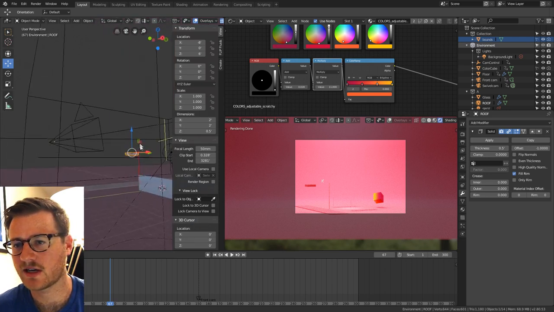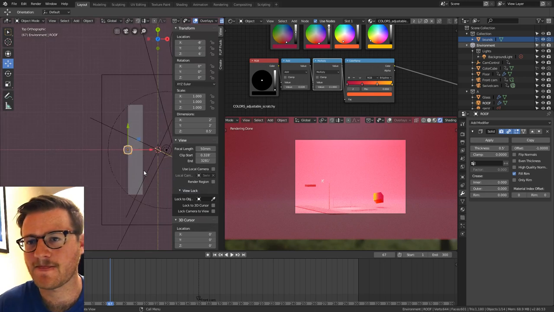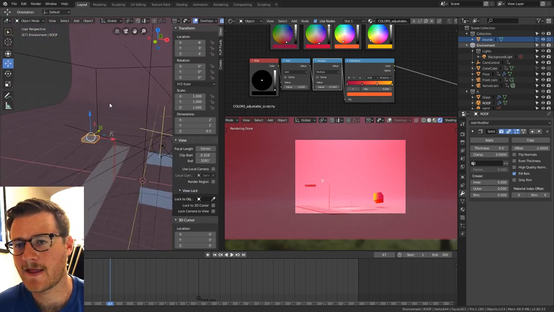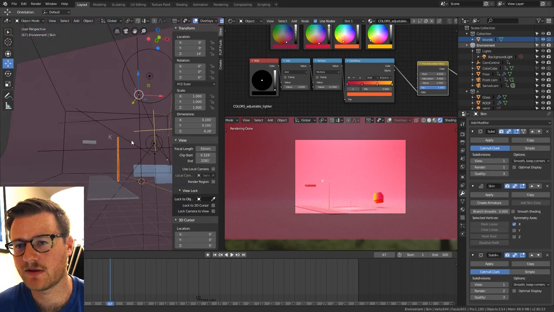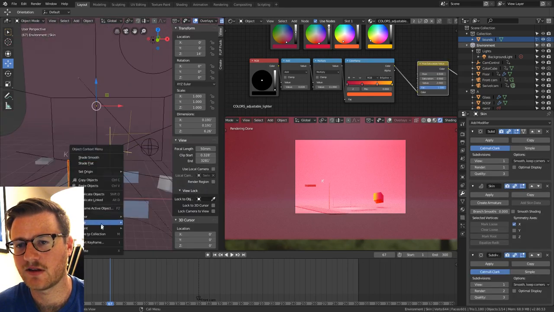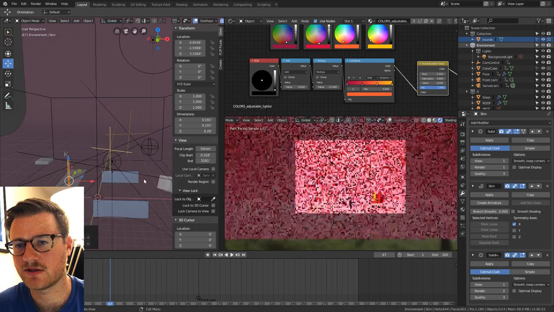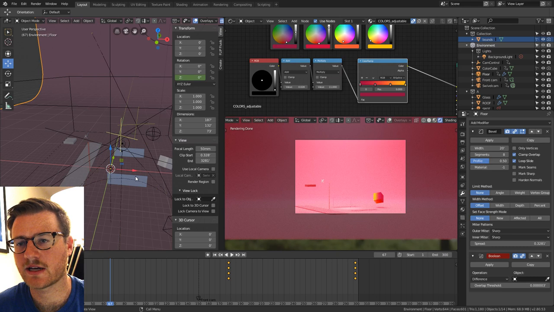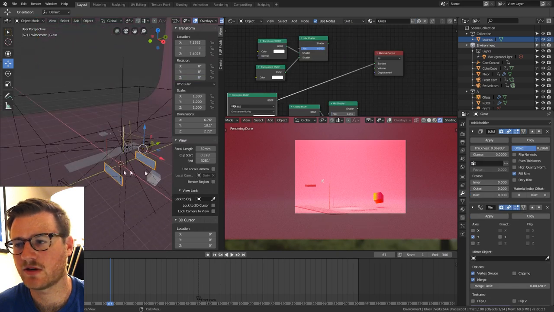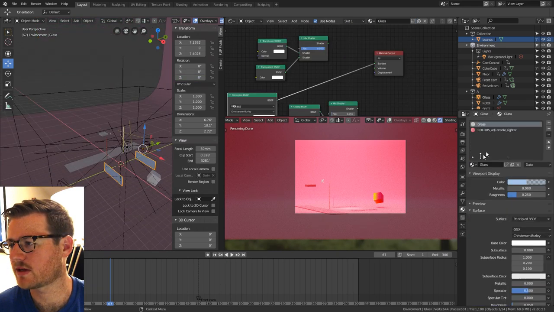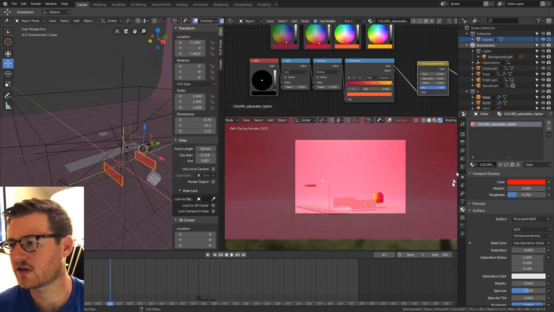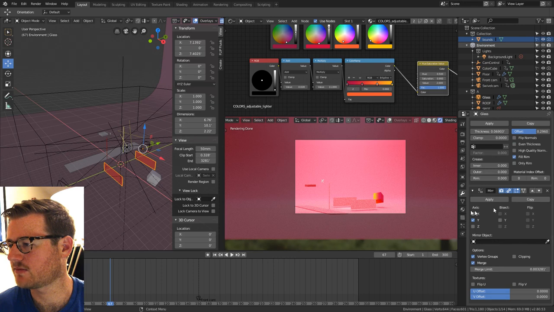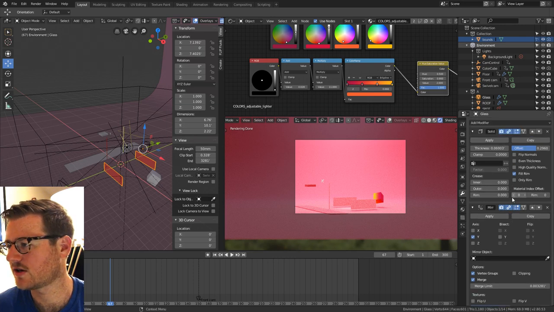Okay, so that's going to be the base of my K. And now this part might be a little bit funky. Let's first set the origin to geometry here. So now I can actually use this mirrored object. We're going to change that from my glass material. Get rid of the glass, actually. So this has a solidify modifier and a mirror modifier, which those are good.